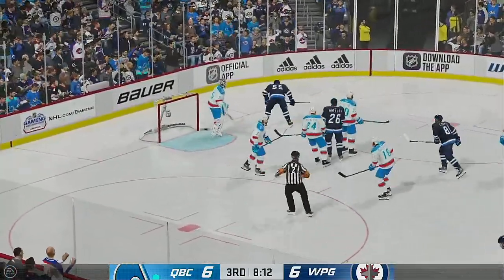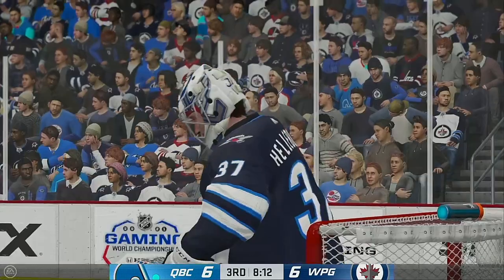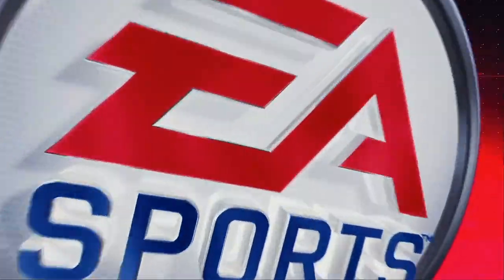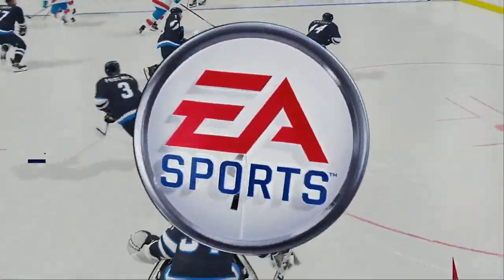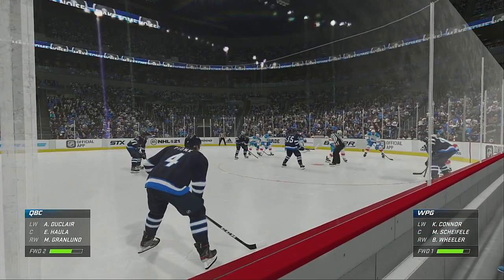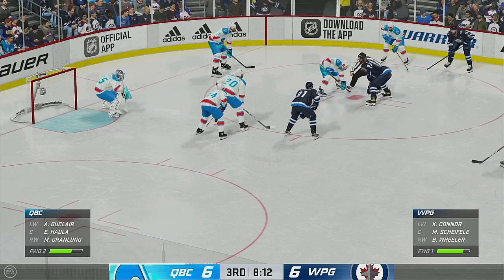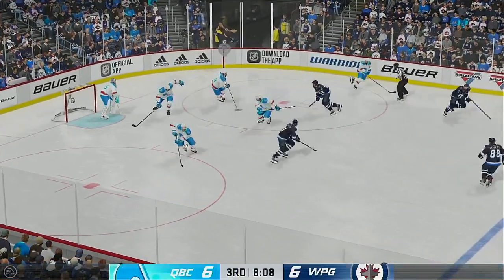Howard's got the puck. Boy, he's been under fire tonight. Been really sharp, and in a close game, you can't make a mistake that costs a critical goal. Hellebuck's able to make the save, as we see here. This is a good scoring chance, but he's in good position. Hull wins this one, a big draw on their own end.